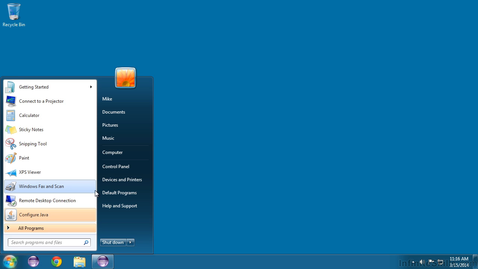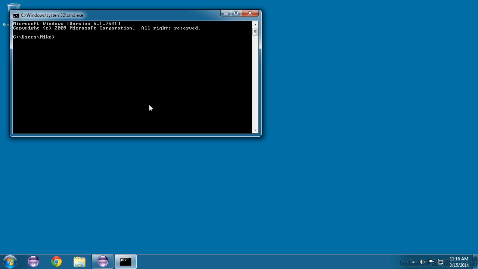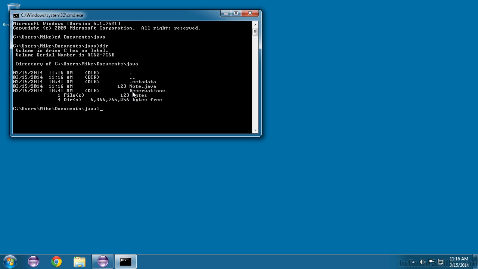And now that we have our source file created, we can compile it. To do that, I'll bring up a terminal. Now I need to move to the location where that file is. And for me, that's inside of my documents directory underneath Java. If I look for my files, I should see it right here. And you'll want to double check that Windows or whatever platform you're using didn't put an additional extension on it. In other words, sometimes when you save text files in an editor, it wants to tack on a TXT extension there. And for us, it needs to only have a Java extension.